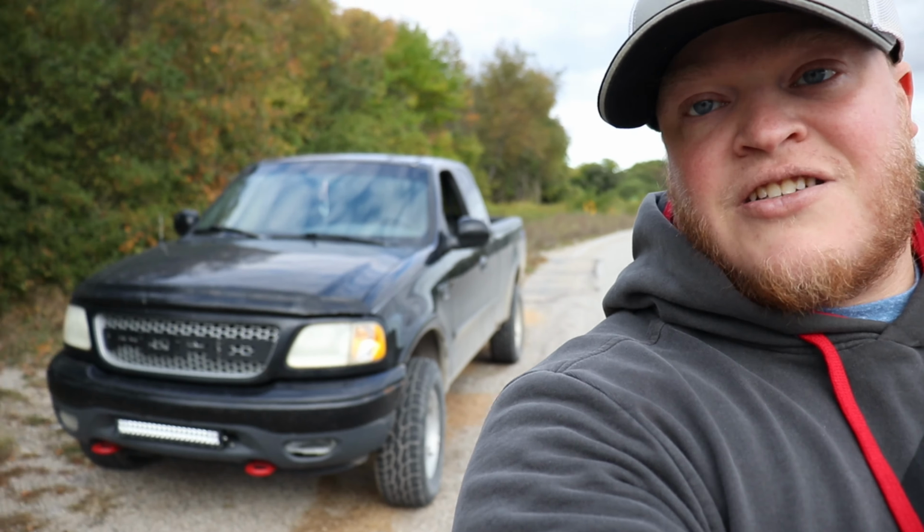We also got fuel economy. I wrote that on here because it's a small V8, so it's gonna do okay. And if you look at the truck, it's one of the things that I could have put on the hate list. This thing is shaped like a giant bubble, so it does okay on gas.